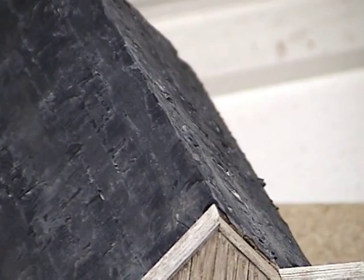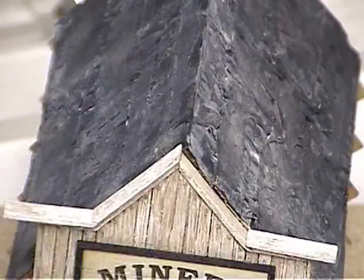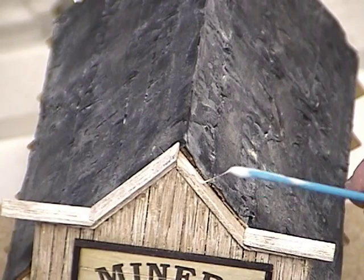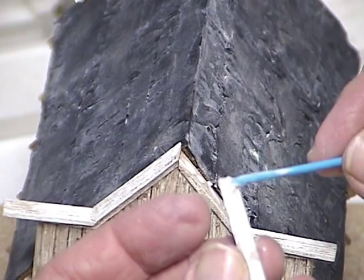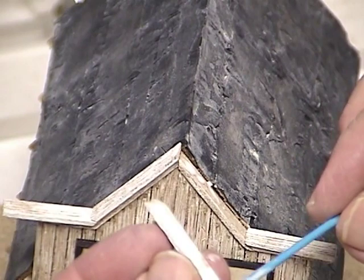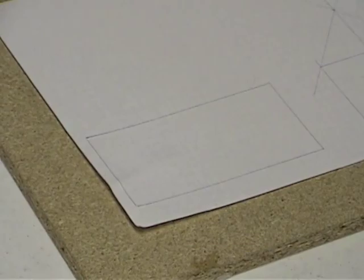Just fidgeting to get it lined up just right. And same thing on the other side. We just want it to line up very carefully. Add a little bit of glue. Put that into place. Add a little on the piece itself. You can add little strips of wood hanging down from the front of this to add other ornamentation to it. Lots of different things can be done to these little structures to give them a little extra flair. And we just push that into place.